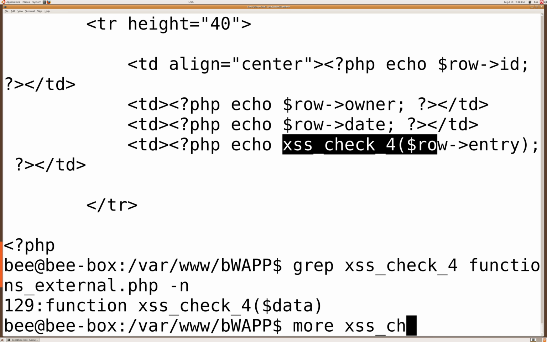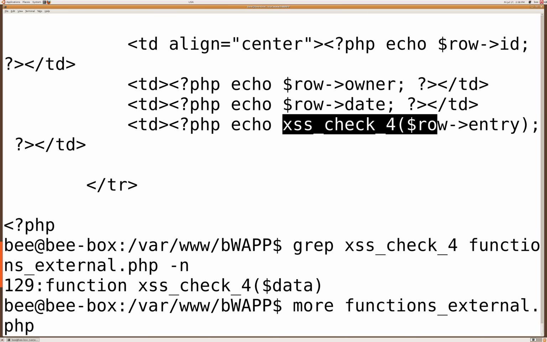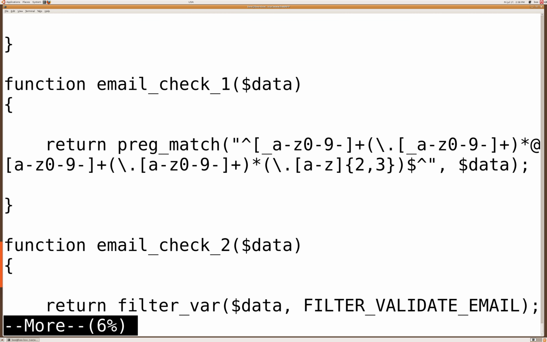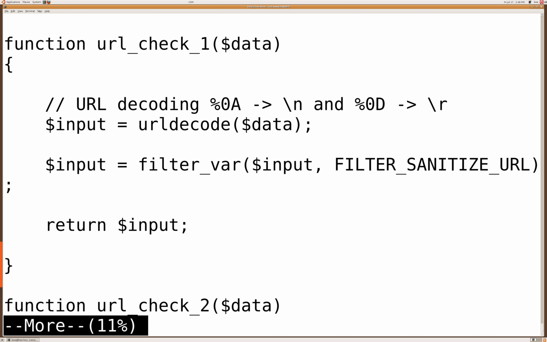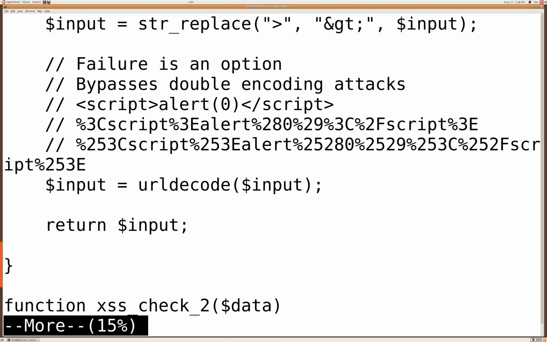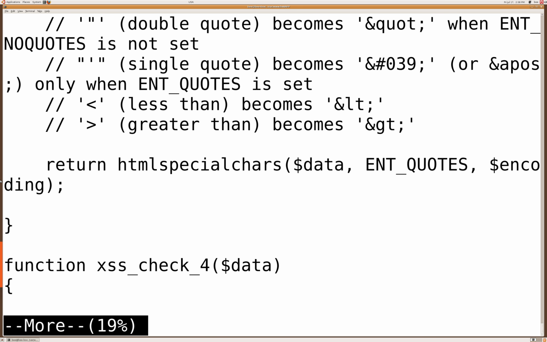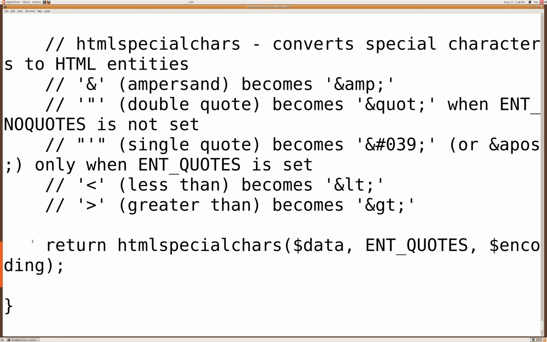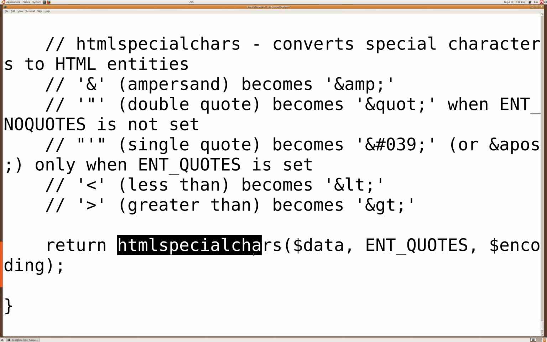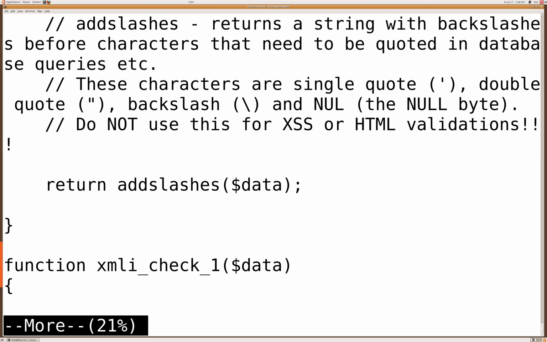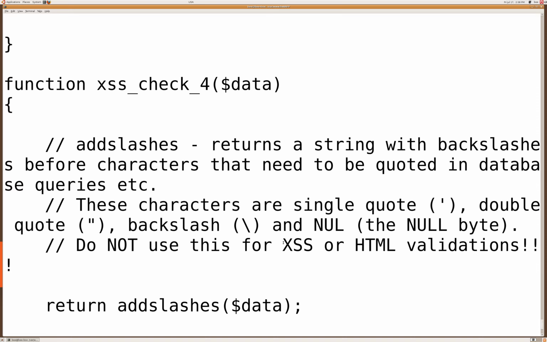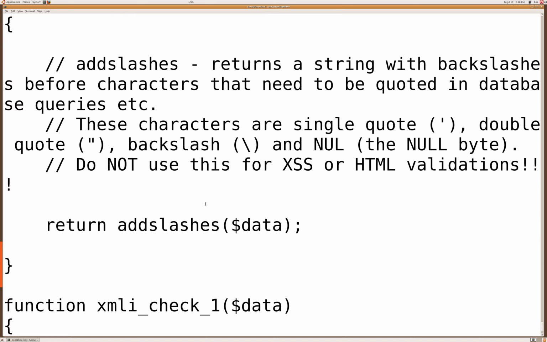Oh, sorry, not this one. Function external. Yes, this function will use htmlspecialchars, which is very difficult to bypass. However, I think this one, the false, just addslashes. So I think this can be bypassed to some extent.